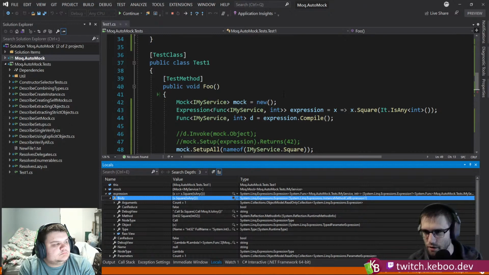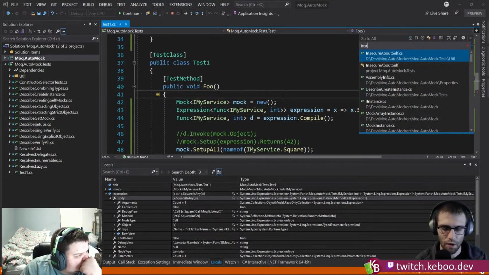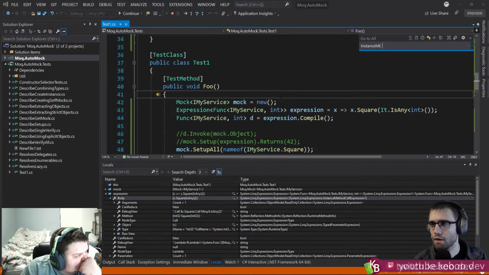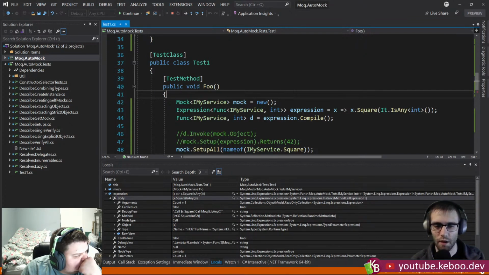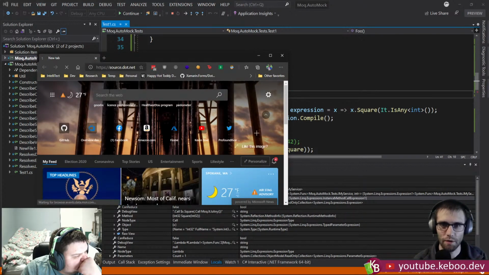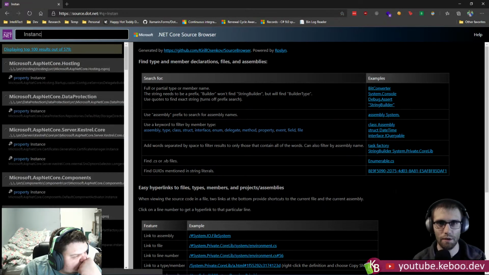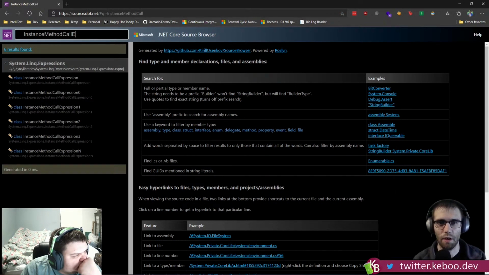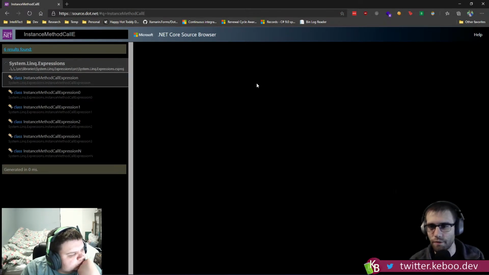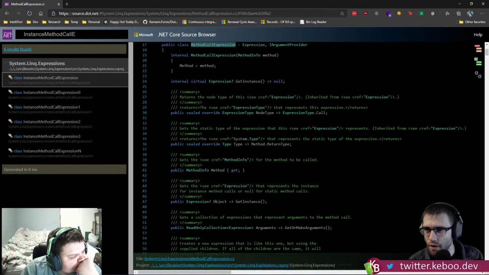Instance method call expressions. So here's the only problem I have. Okay, let's do this. The easiest URL to communicate, source.net. Instance method call expression. Poof, that guy. This guy here is a method call expression.